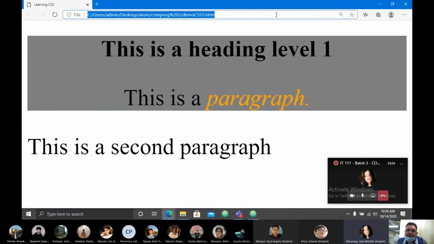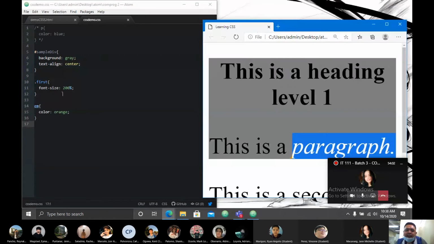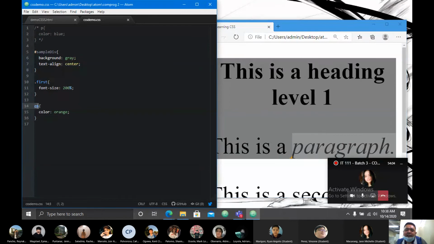Try po natin ganito. So si EM tag ay ganito nga, nagkakulay pa rin siya. Kasi again, pag ang gamit po natin is yung type selector, this will be considered as a type selector na. So this is the element that we were using.